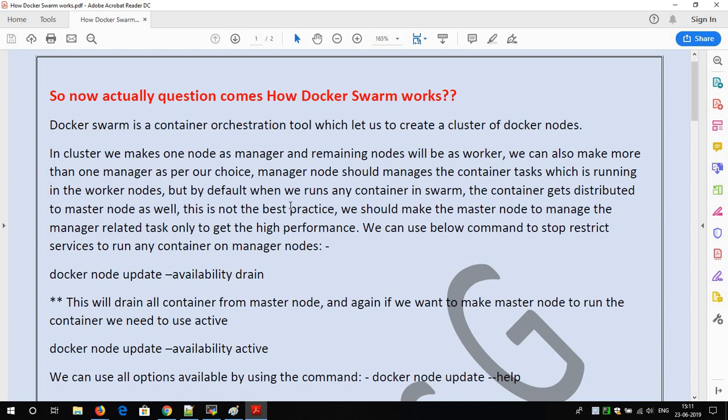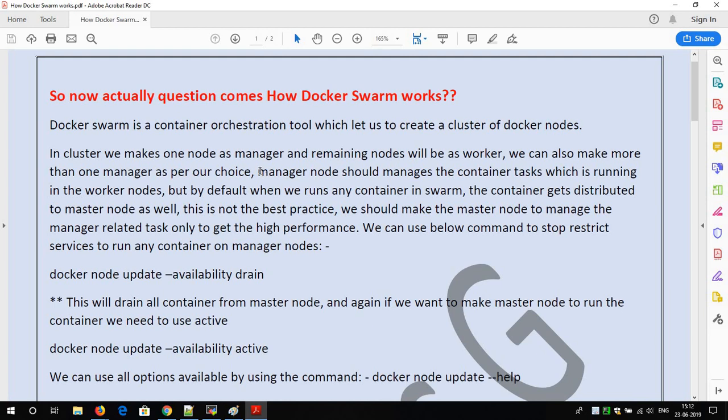So I have to make this manager node take only management-related decisions. It should not run containers also, because if it runs containers, your performance will be reduced. So it is not recommended. We should make the manager node work only for management-related tasks, and how we can do that, we will see in a practical session.